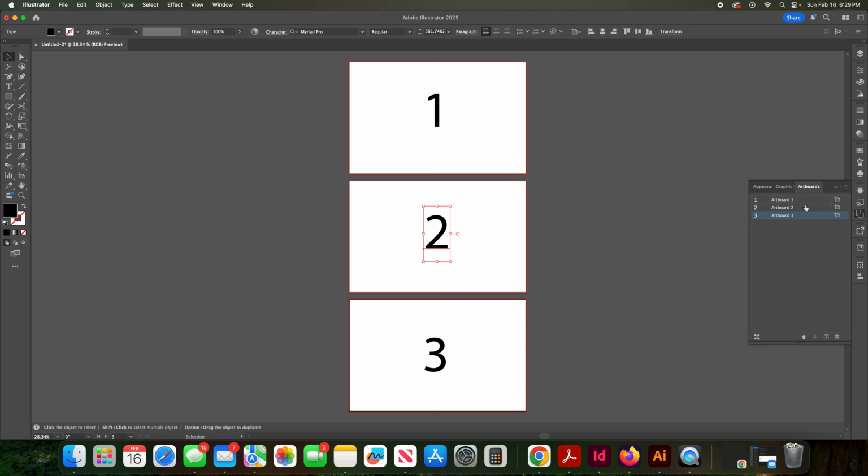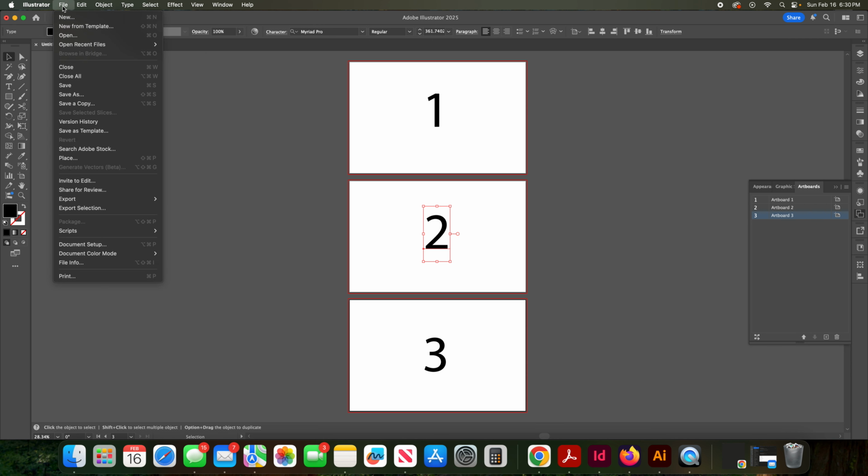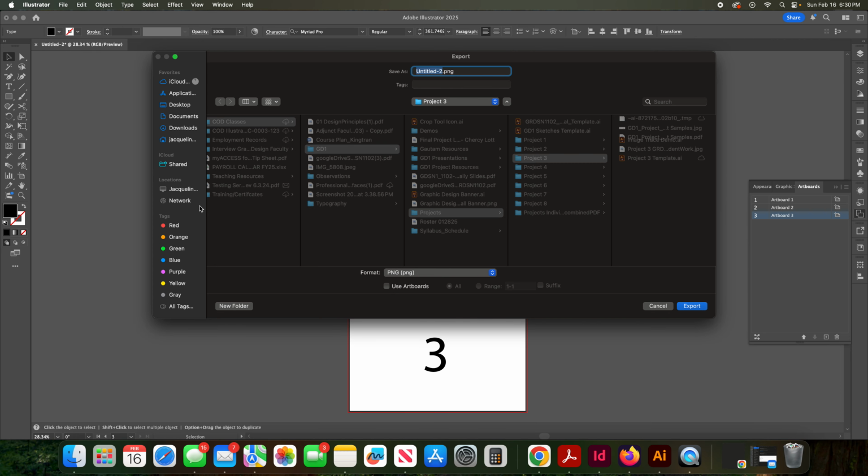This is your artboards. Keep everything in order, and when you go to export things and you have more than one artboard, or you only want to export artboard 1 and 2, you would go up to File, Export As, and it would give you the option down here at the bottom, right here. Use artboards, and you can do a range 1 to 2, or 2 to 3, or 7 to 10, or whatever you want, and it would only export those artboards for you.